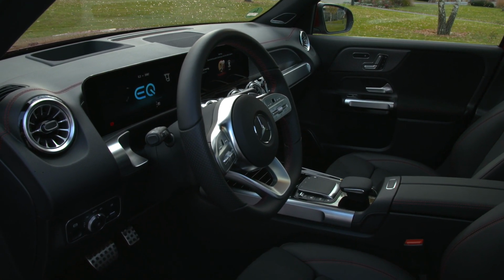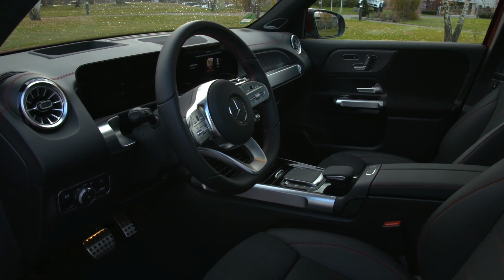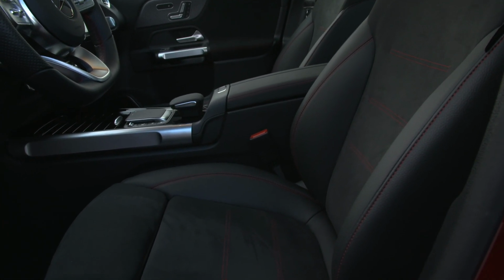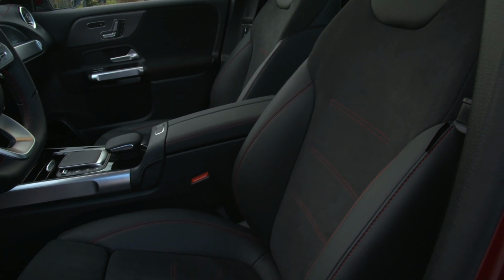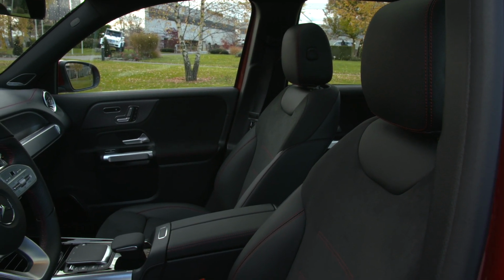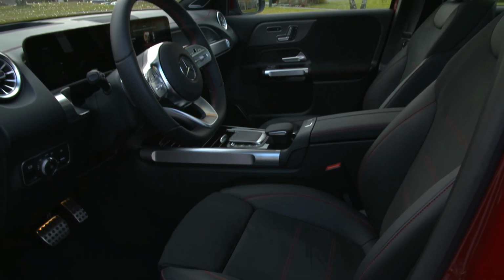I think the Mercedes interior design in general nowadays with the current generations are really spot on. The seats are also really well contoured. Again, you have microfiber in the middle to give you that grip. And you can get full animal-free interiors as well. So definitely with an electric car and animal-free interiors, I think that's a really sustainable way to go forward. Anyway, let's hop inside and take a closer look.